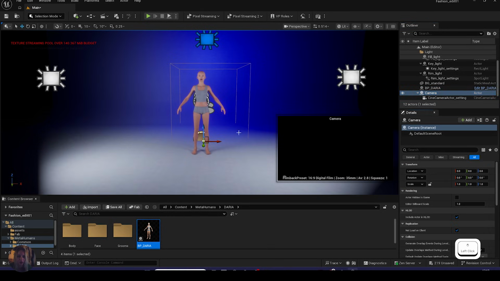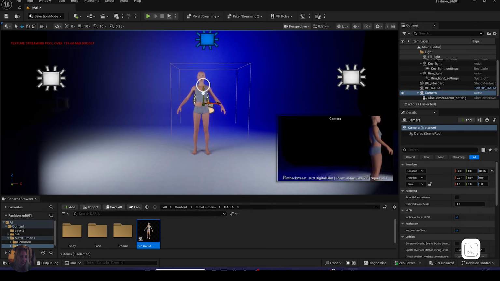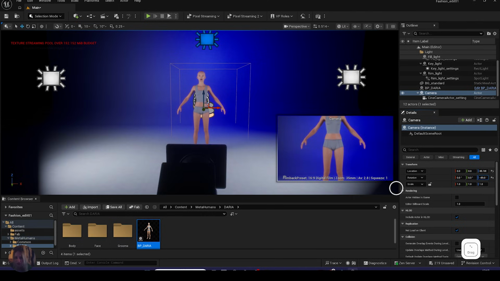And then I select the camera and put this one on 0, like this. And now I'm moving up with my actor. And now you see the preview here already on the side. And I'm also rotating this already to the front. So we have a good starting point. And to make it more precise, I type in here -90, then I'm really center front.